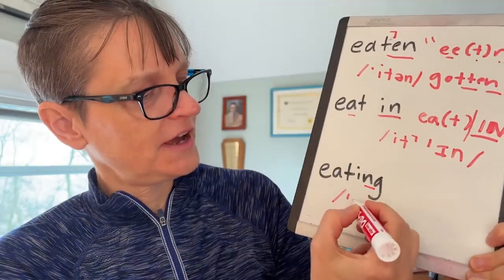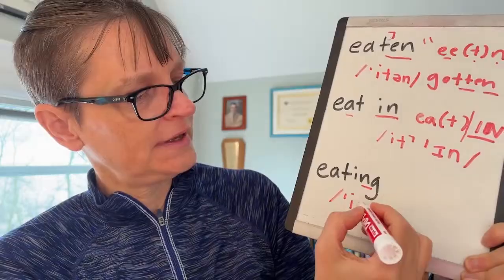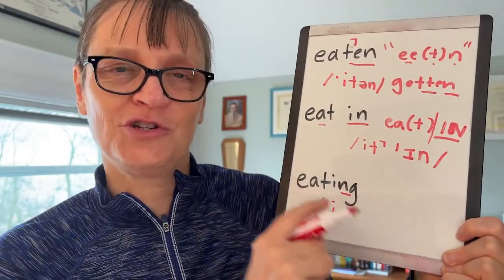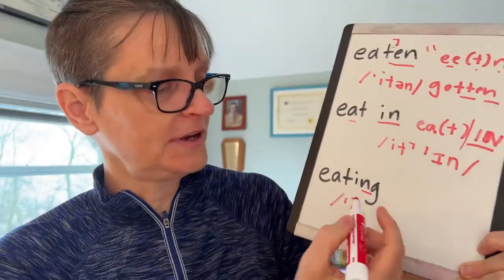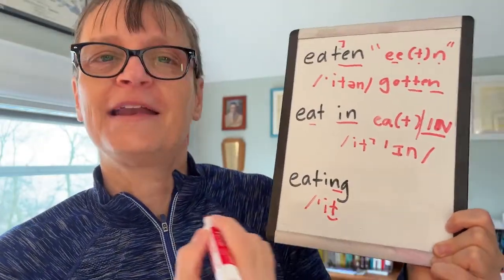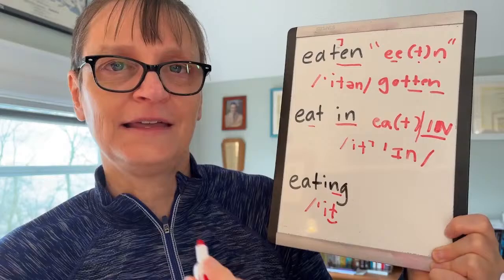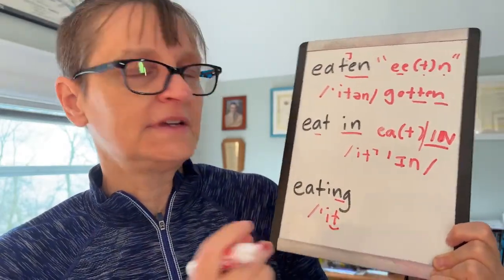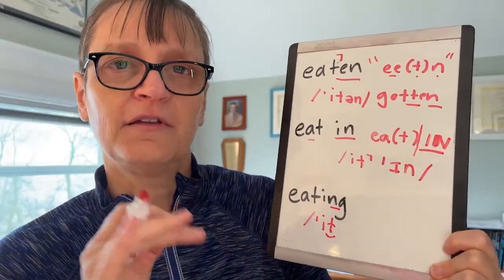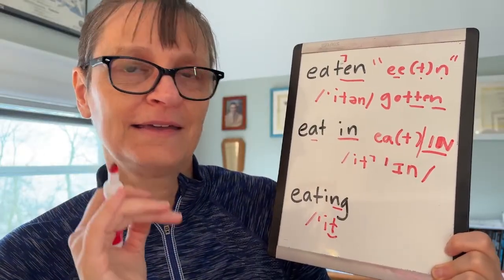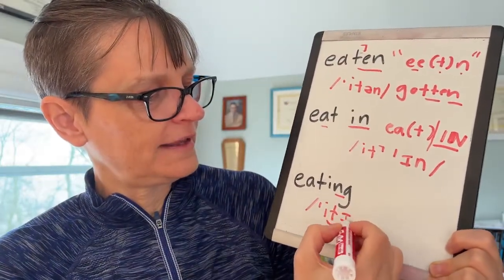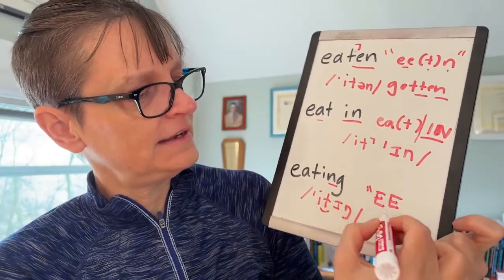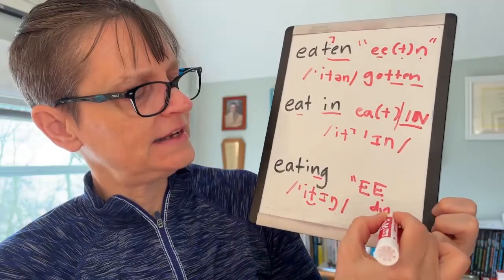So it's going to be stressed on the "eat," the first syllable, and in "eating," the T is between two vowels followed by an unstressed syllable. So here we're going to have the flap like we had in "got it" or "getting," eating. It's going to sound the same as the D sound in the middle of words. Not a strong D, not "eating," but a light flap, eating, eating. So we'll have our I and our NG sounds. Think of this one as eating with a nice light D.